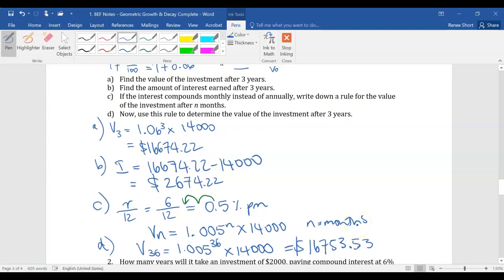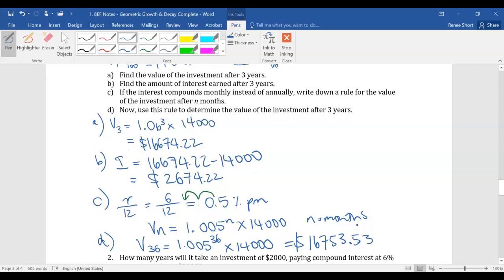So we can see there from compounding monthly instead of compounding yearly, I've earned about $80 more in interest, which, I mean, it's not a lot of money, but that's money just for having it compound monthly instead. So if that was you in your bank account, you'd want compounding monthly because you're earning little increments more over time.